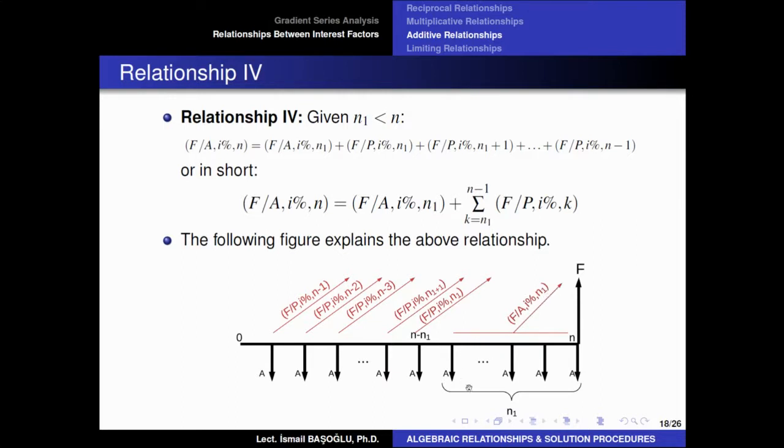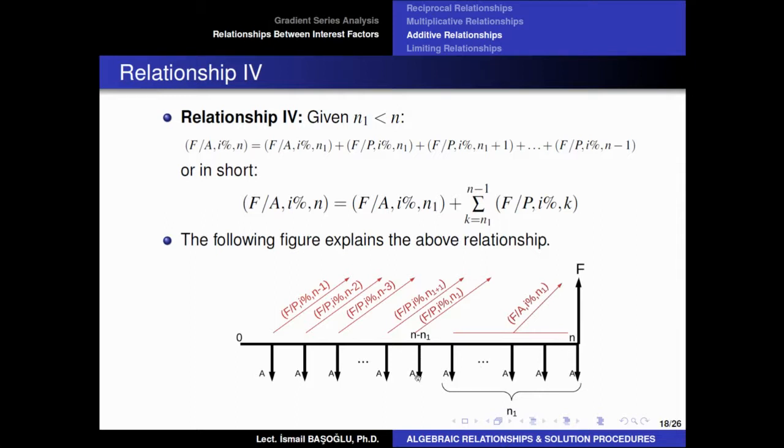Okay, so altogether these uniform series can be discounted to the future, and the remaining payments can be discounted to the future individually, one by one, by multiplying each installment with the single payment future value or compound amount factor, which is F over P under I% interest rate.